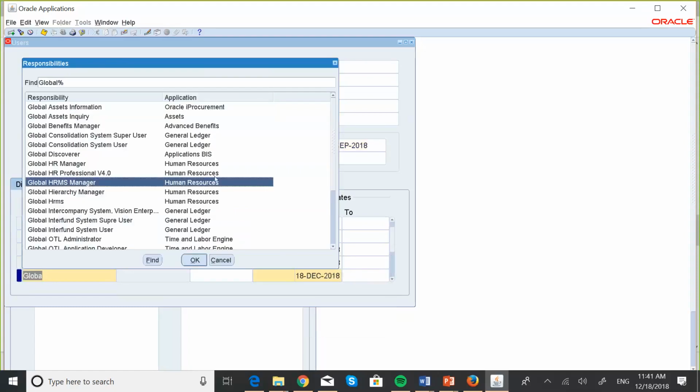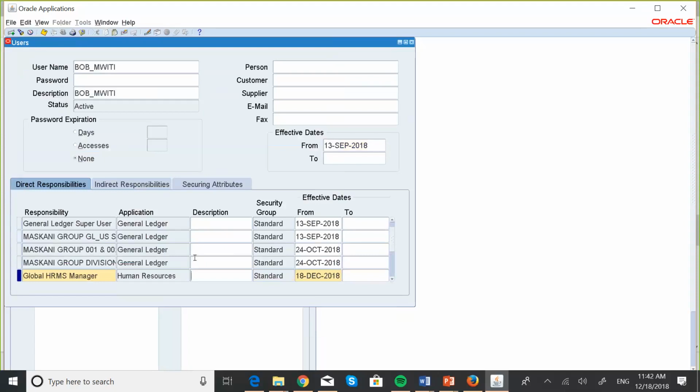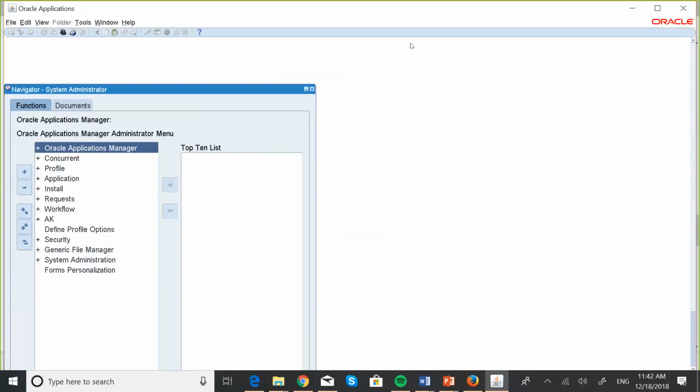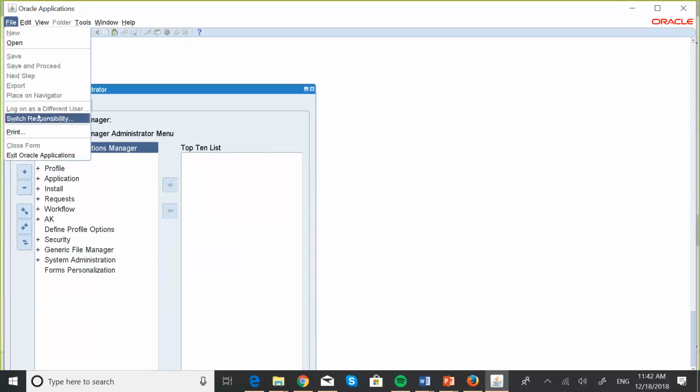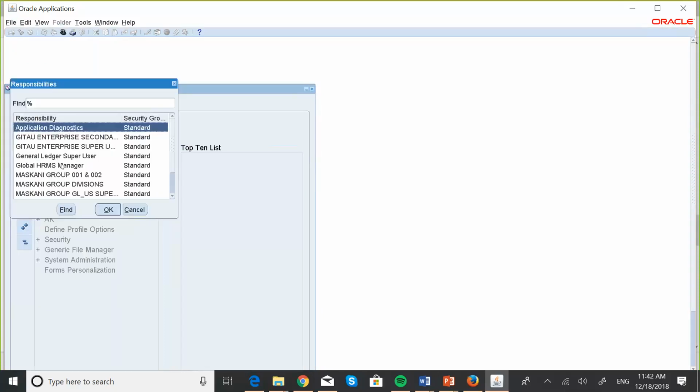And as you can see, it belongs to the Oracle Human Resources application. So select OK and save that. So once we select file and switch responsibility, then the global HRMS manager responsibility is going to appear.